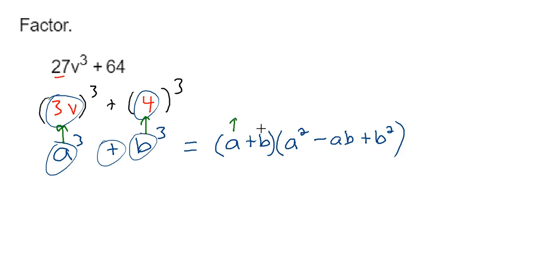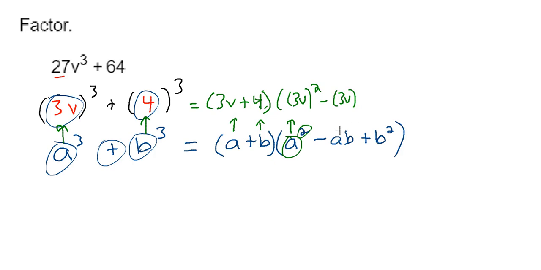So we make the same substitutions on the right-hand side of the formula. Instead of a, we're going to have 3v, and plus, instead of b, we will have 4. Sorry about that. Let's try that one more time. Instead of b, we'll have 4. All right, same thing over here. Now this gets a little bit tricky. Instead of a, we need to have 3v here, and that whole thing, the 3 and the v, is going to get squared. Minus, in place of this a, we will have 3v, times, use arrows still, times b, which is 4, plus, in place of this b, we will have 4 squared.